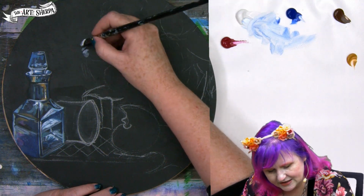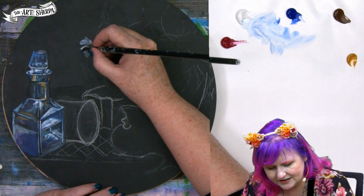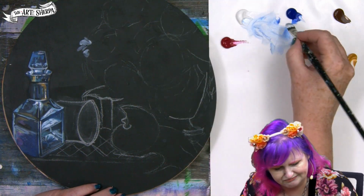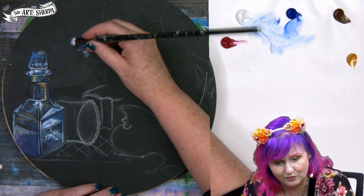I'm going to look at the shape that I've got here. I've sketched in where I think the general placement of these flowers is, but it's a suggestion in my mind. I'm sure they will wander as I paint them.